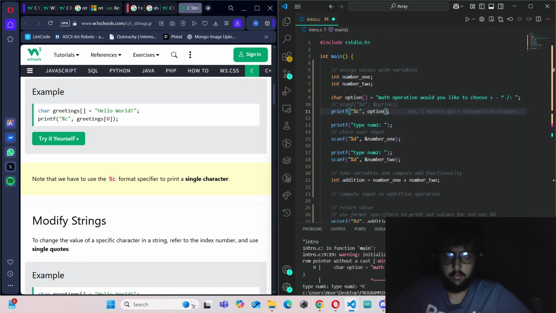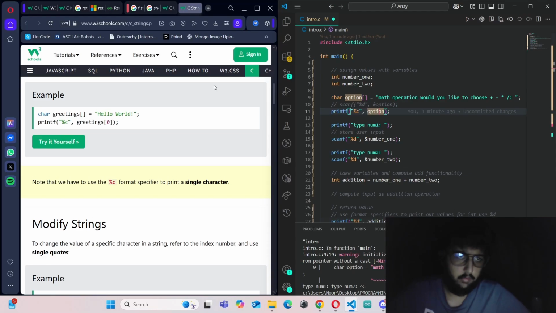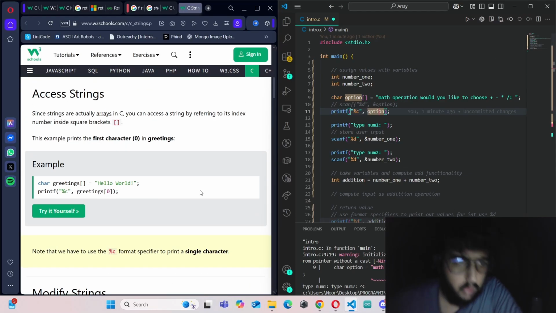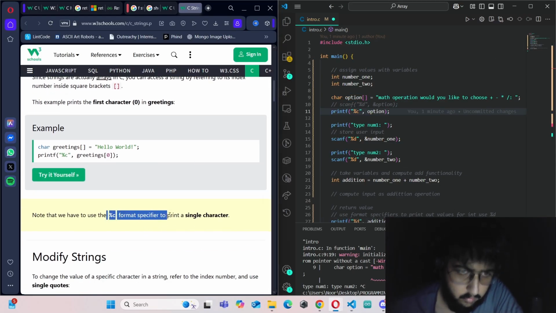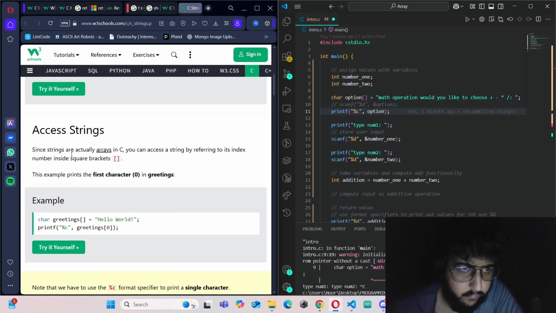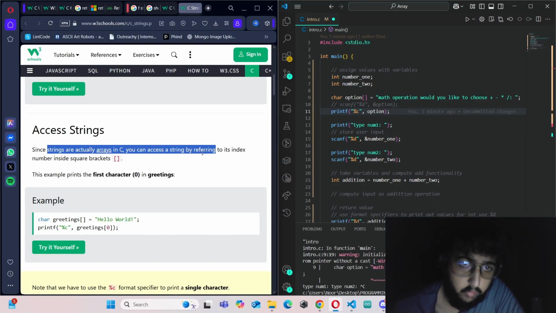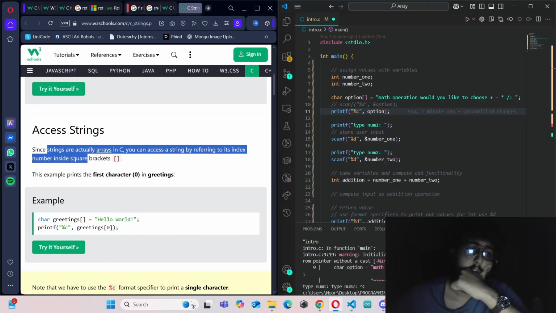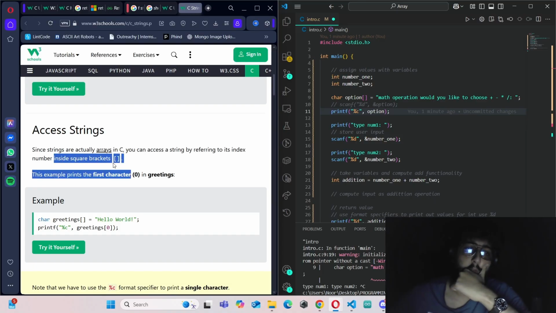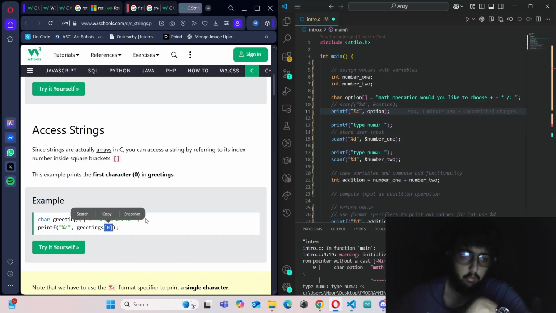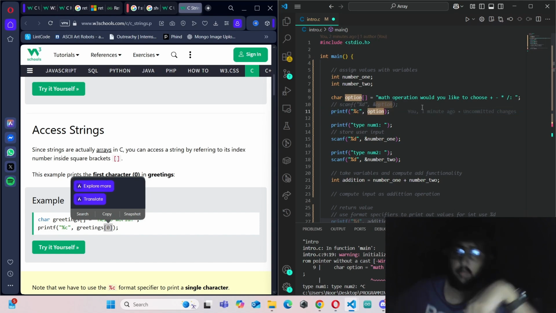And then print C option 0. What does 0 do? Yeah, so that's the format specifier. Since strings are actually arrays in C, you can access a string by referring to its index. Oh, interesting. Inside the square brackets, that's why we're indexing a 0. Interesting. I did not know that.